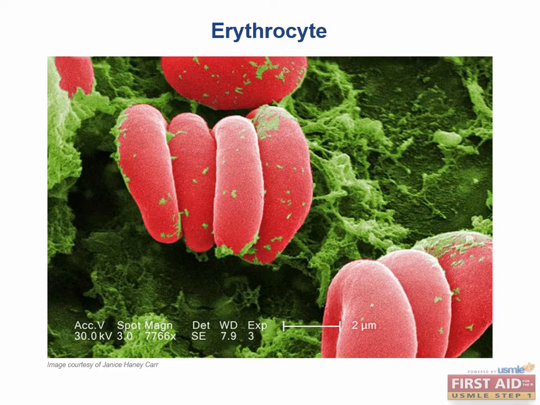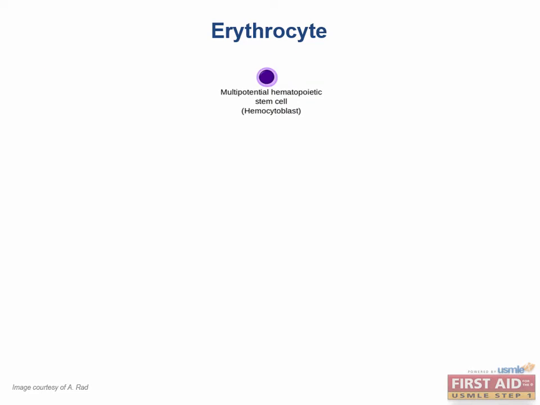We're going to start our tour right here in Hematology and Oncology Anatomy with the erythrocyte, or the red blood cell. In order to understand these cells, we should first understand how they came to be erythrocytes. All blood cells are made in a process called hematopoiesis, and they all derive from the same multipotent stem cell. And what does that mean? Well, this means that stem cells can differentiate into multiple cell lines, but importantly, not into other tissues. That is the definition of a multipotent stem cell.